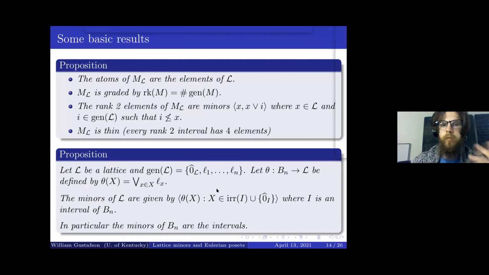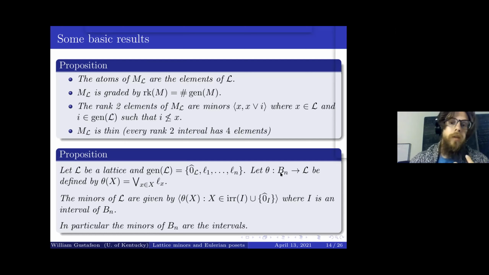Okay, and then the second proposition here gives us a different way to think about the minors. So quick aside first: if you think about this notion of deletion and contraction, it's really only using the join operation of our lattice, not the meet operation. So maybe that suggests you should really be thinking about these as join semi-lattices with a minimal element. And I mean, they're finite anyway, so that's still a lattice, but the difference that makes is that now the free object is the Boolean algebra.